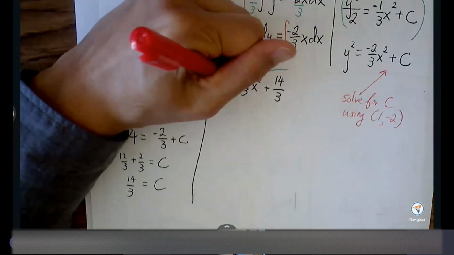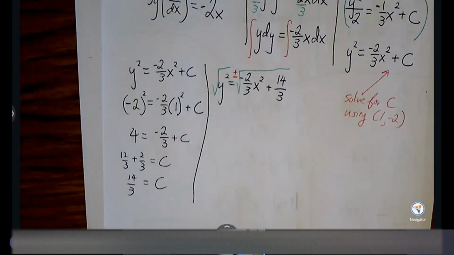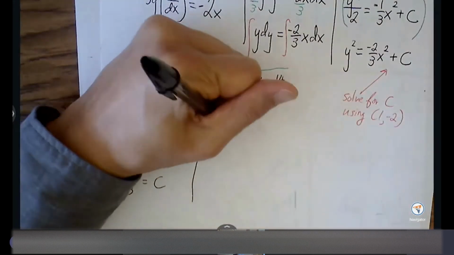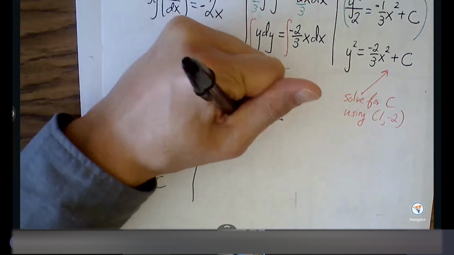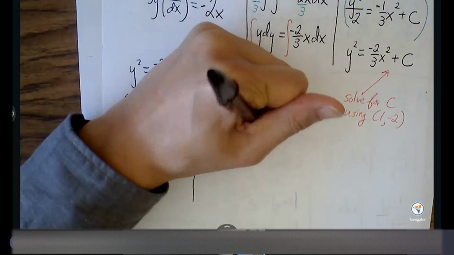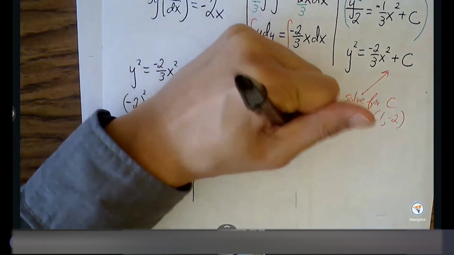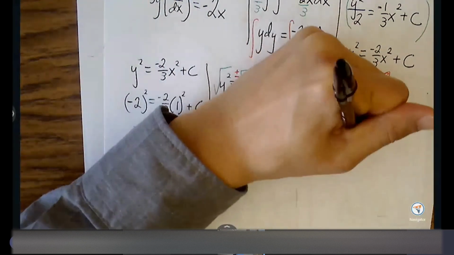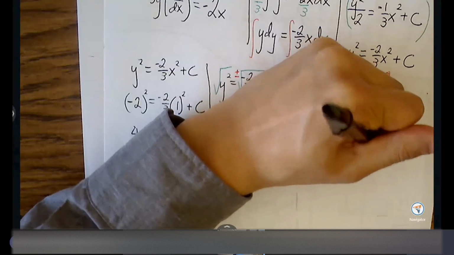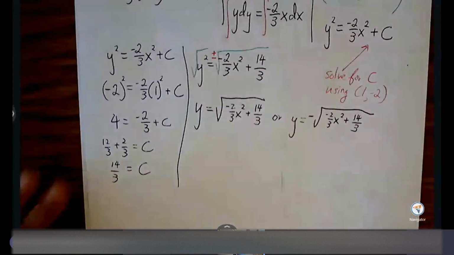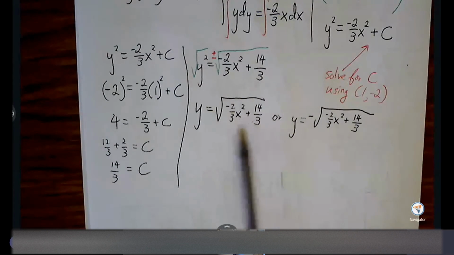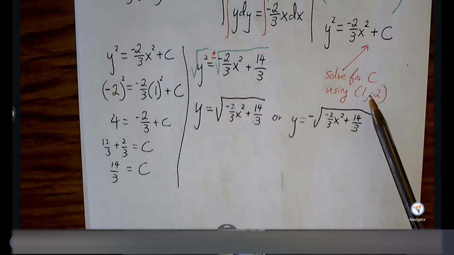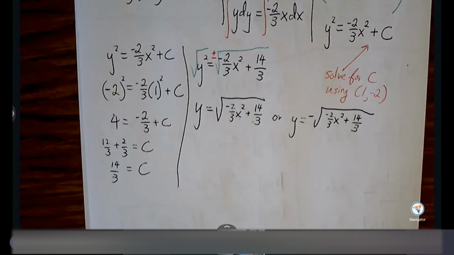So make sure you include that plus or minus outside of the square root. Now, understand that these are two separate solutions, and we're only going to take one of them. So that's our next decision. Do we keep the positive square root, or do we do the negative square root? Our decision is going to hinge on what the ordered pair tells us. These are two separate branches of the graph, but we want the branch of the graph that is actually going to hold that ordered pair. Which one do you think is going to do it?